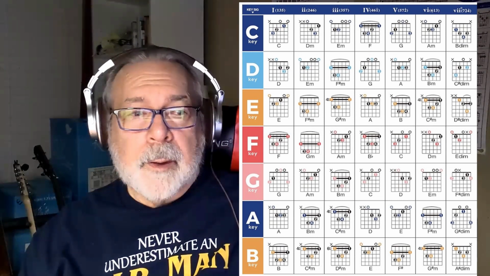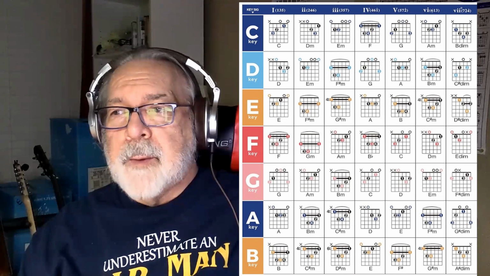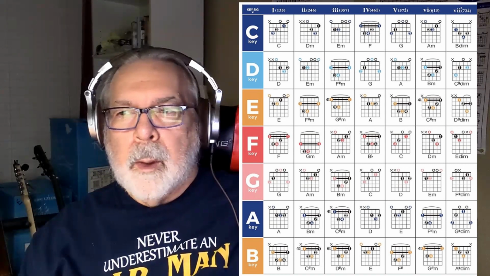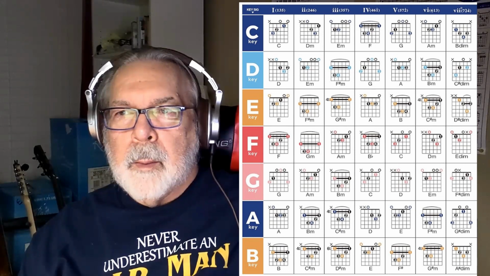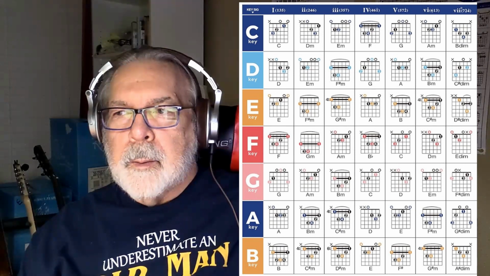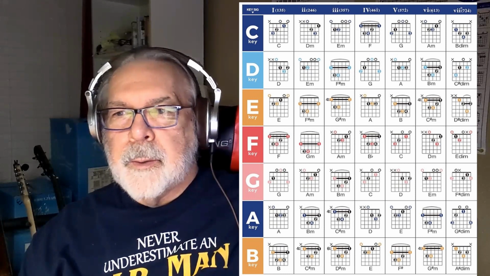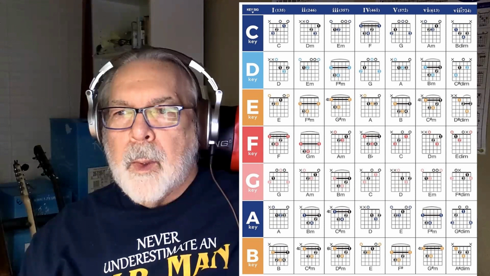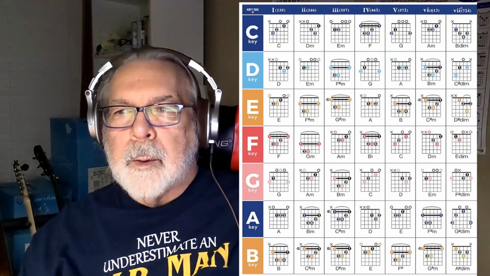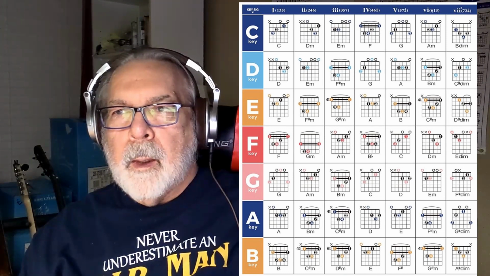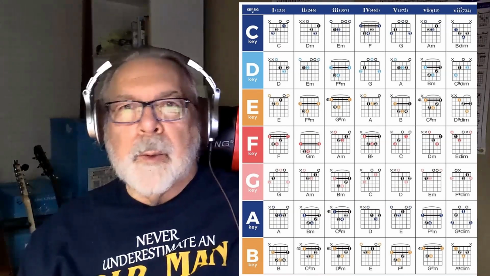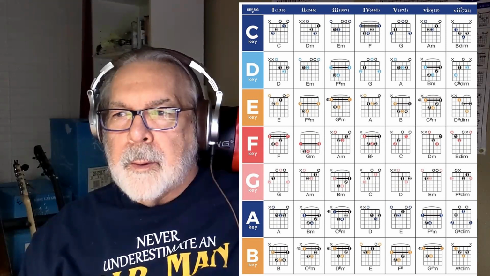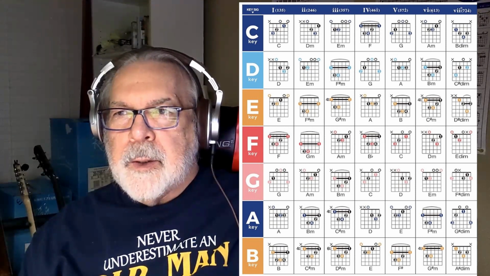Let's say we want to play the song in the key of A minor. Let's find the A minor where the 6s are. That's the key of C. A minor is 1, B diminished is 2, C is 3, so C is one of our chords. D minor is 4. That's one of our chords, but instead of a D minor, we're going to be playing a D. E minor is 5, F is 6, and G is our 7.